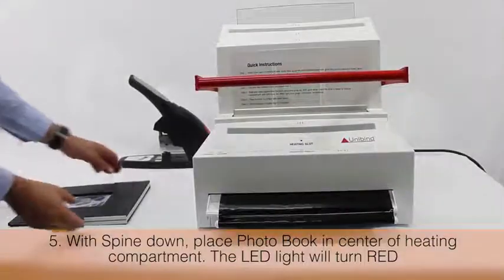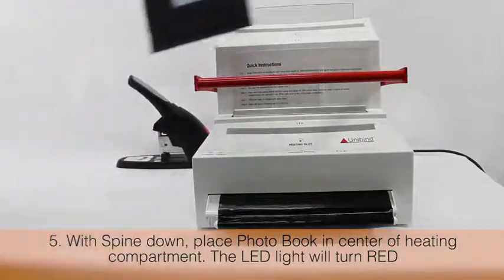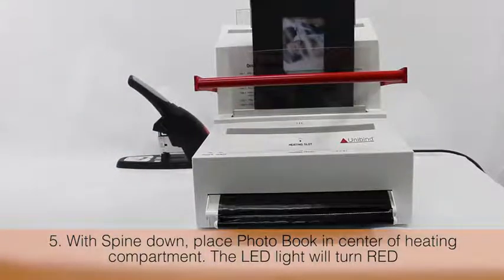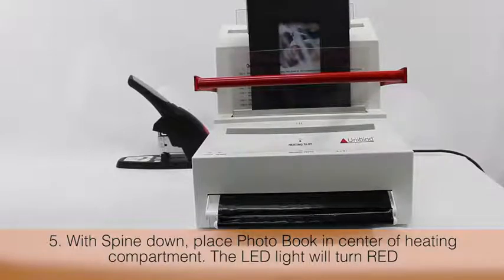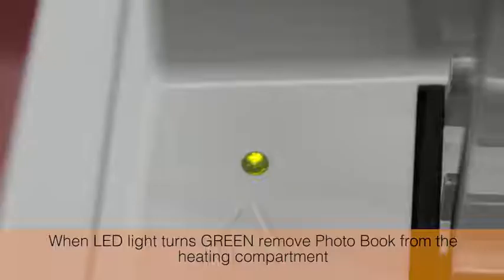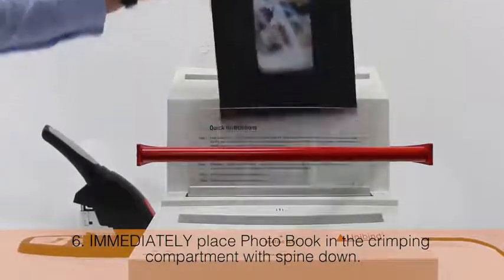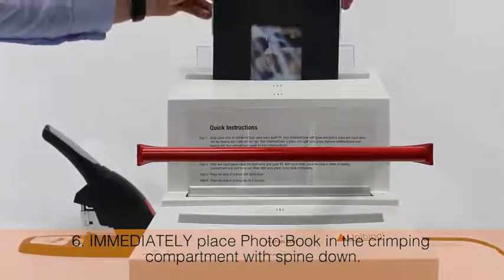With spine down, place photo book in center of heating compartment. The LED light will turn red. When LED light turns green, remove the photo book from the heating compartment. Immediately place photo book in the crimping compartment with spine down.